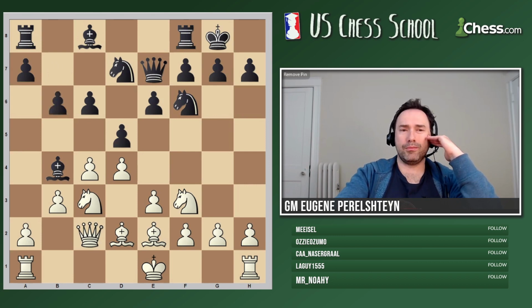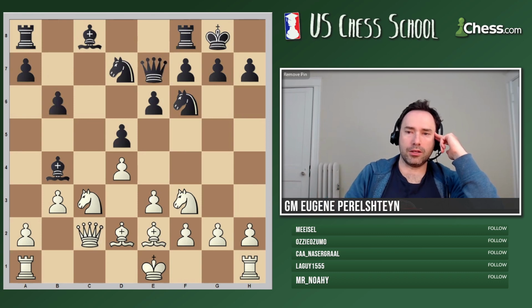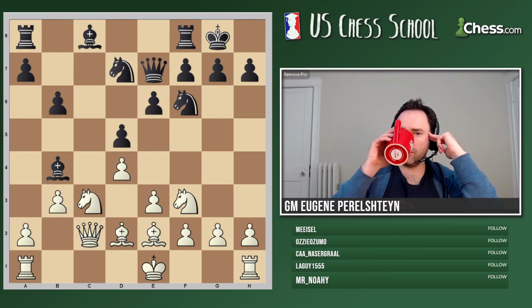Here, white has some interesting fresh ideas, such as pawn takes. And I see only 2 games in the database with this fresh idea. And if black recaptures with the c pawn, you guys are not going to believe what white's next move is here. Let's see if you can guess. This is not your most obvious move by white.